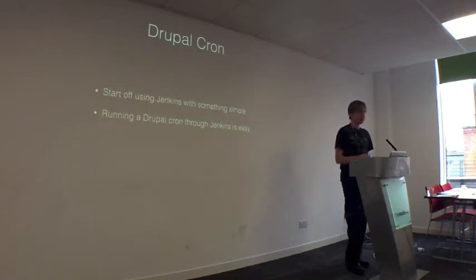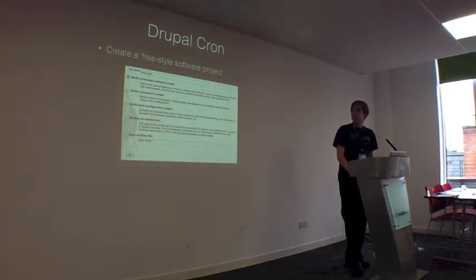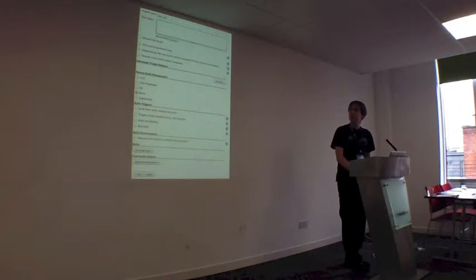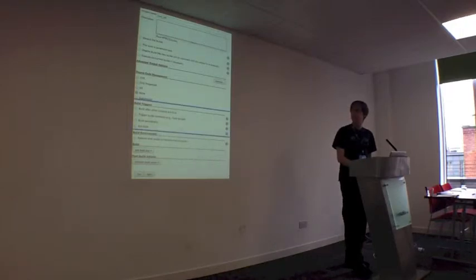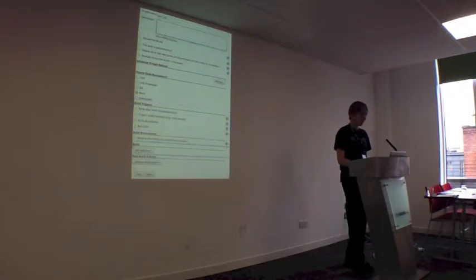On the main screen of Jenkins, you'll see this create new job. And your screen looks like this. You can pretty much ignore everything on this. What you want to do is build a freestyle software project 98% of the time. As I said, it's a Java tool built for Java developers, so they've got references to Maven and things, which is big in the Java world, but probably not important for you as a Drupal dev. When you click OK on that, you'll get this screen. This is the main Jenkins configuration screen. Each of these sections deals with different things about your build and what's going on with it. But for a Drupal cron, we'll look at build triggers and the build actions.